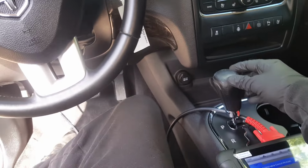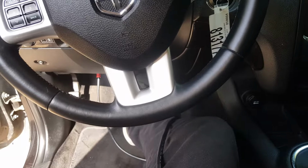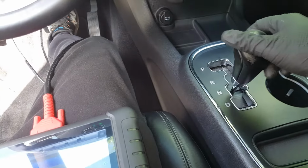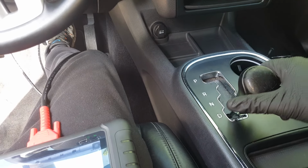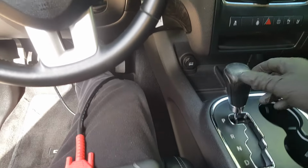Now I've got some codes. I've just been coming in here and basically running it through the gears a little bit, now that I've got that fluid in there. Just doing this in each gear for a little bit.